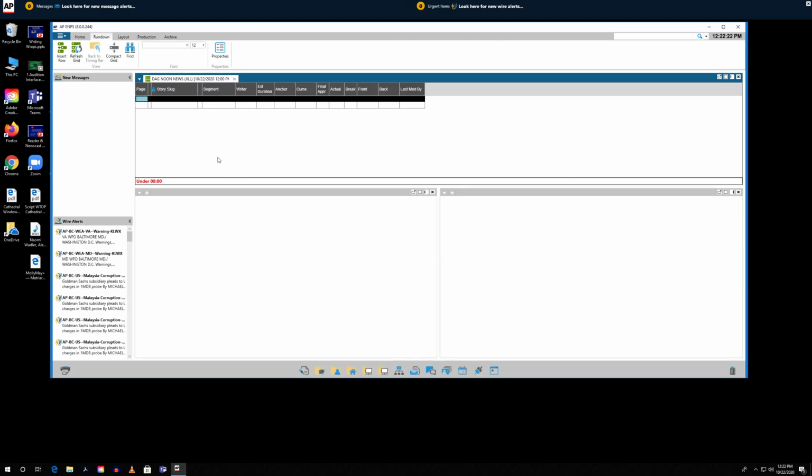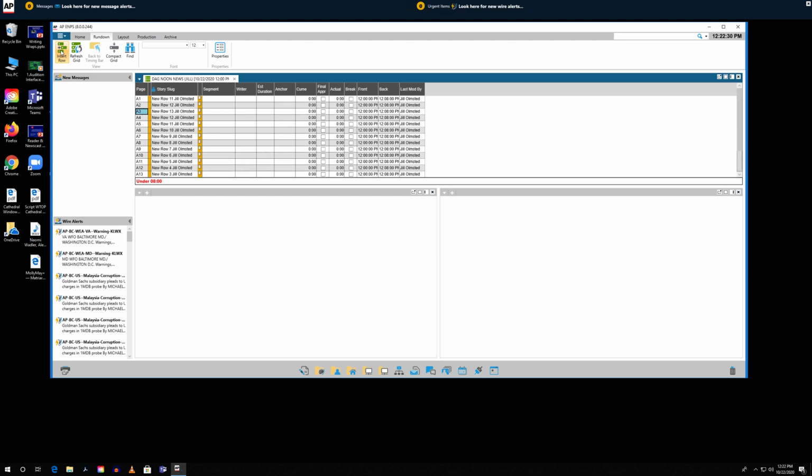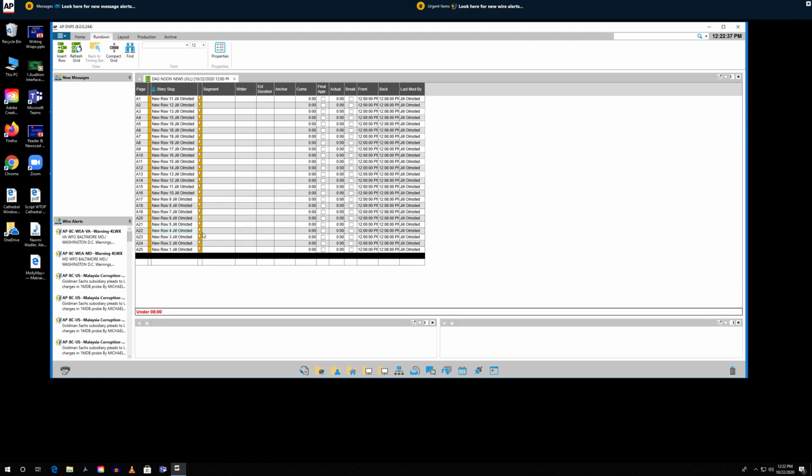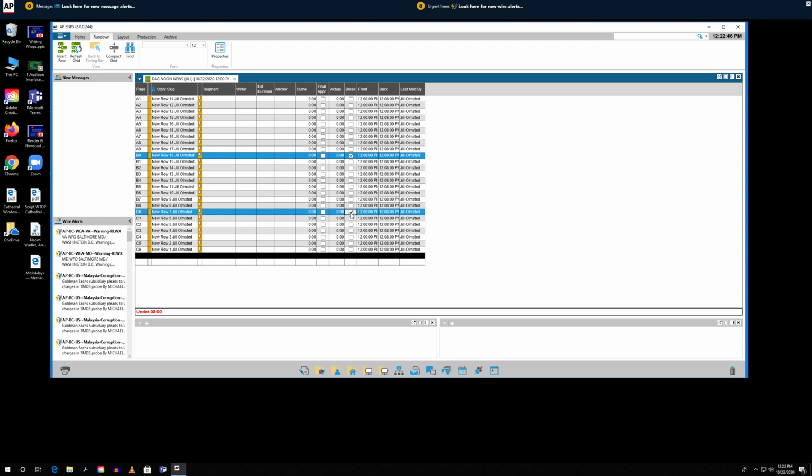Now that creates the beginning of a rundown, and now we're going to insert rows, so I'm just going to insert several rows here. And I want to have 3 blocks in this particular newscast. So I'm going to go over to this break column here and put in a B block, and I'm going to put in a C block. That's just to show you visually what it looks like, but of course you can change that at any point just by clicking, and then you can get rid of the old spot.